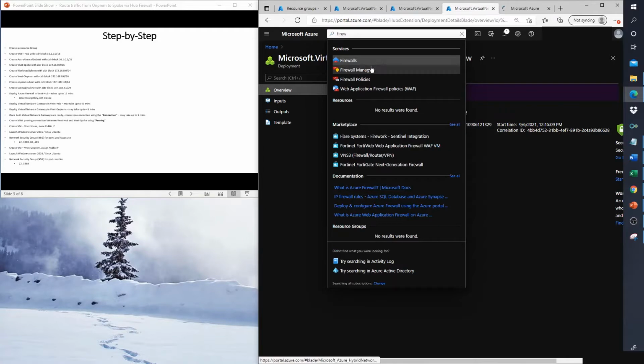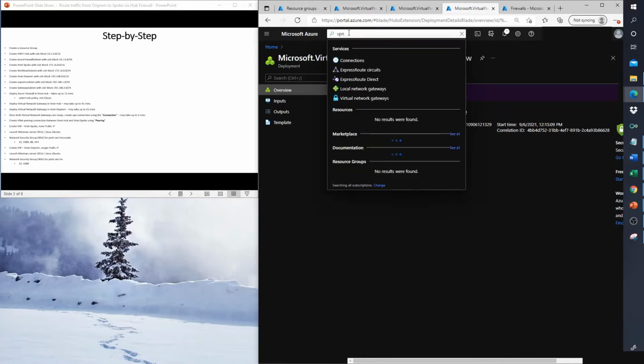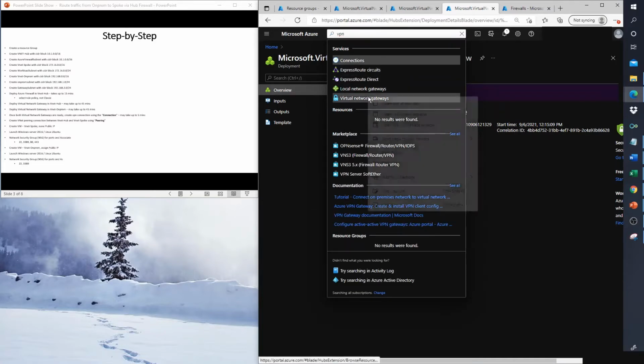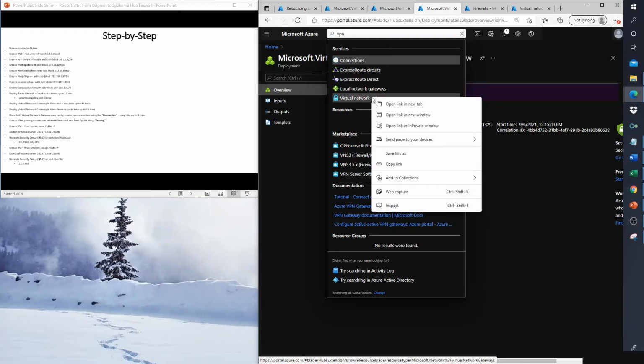So I'm going to open that. I want to quickly open the virtual network gateways as well. So VPN, virtual network gateways, that I'm going to use for the on-prem, just making it feel like it's a real physical location rather than in the cloud, for the on-prem at least. And I will be creating one virtual network gateway as well for the hub.